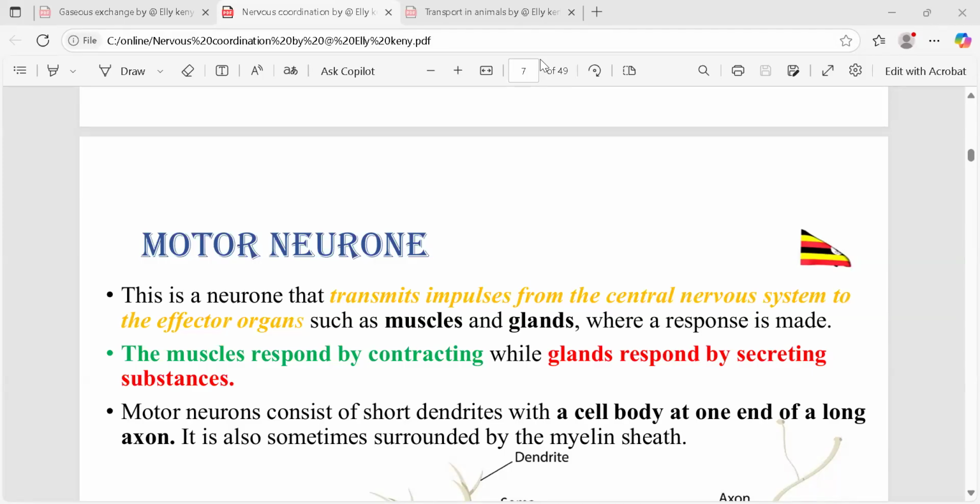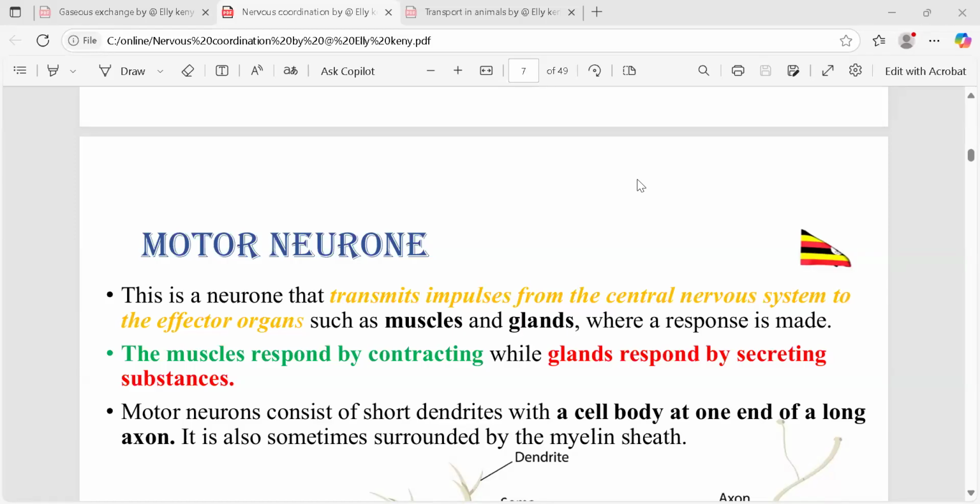But excuse me, sir. Yes, please. Can't I bring in the adrenal glands? Now, it's simple. I could have brought that in, but so far I've not yet touched the chemical coordination. Okay, however, I think you want me to bring in the adrenal glands, which is okay. Let me bring it in.